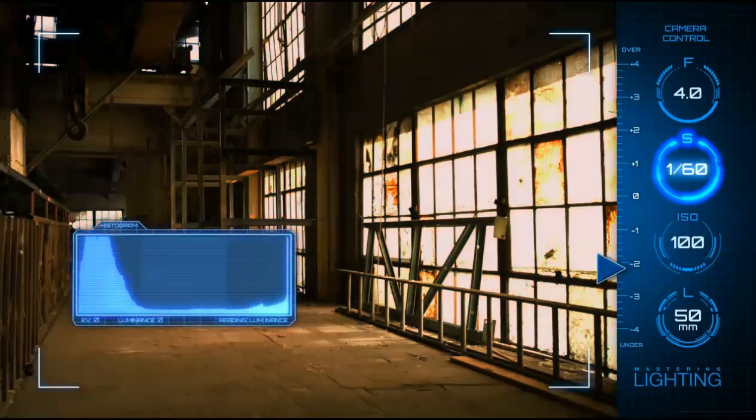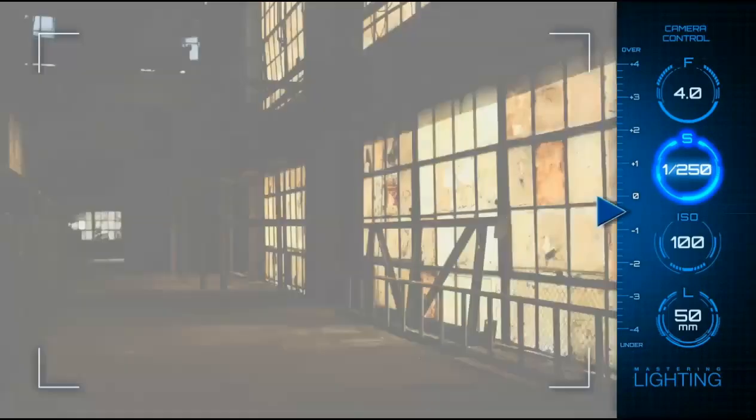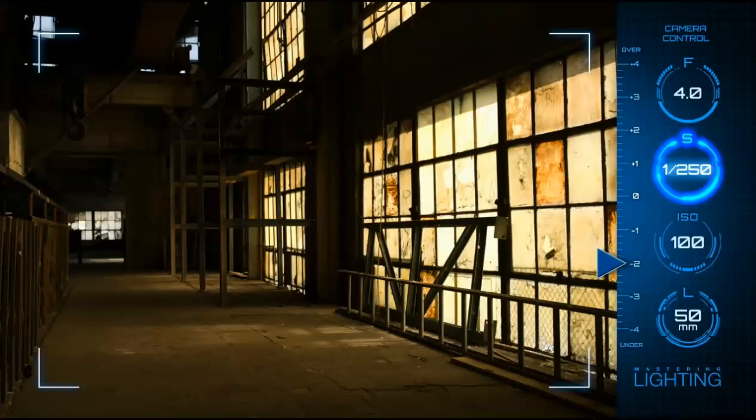Now, of course, each year as technology improves, you've got more and more latitude in your camera sensor. But this is one of the big reasons I find my shot ahead of time and lock off my camera on a tripod. This way I can shoot a bracketed frame at a lower exposure and bring those window details back later if I decide I need them.